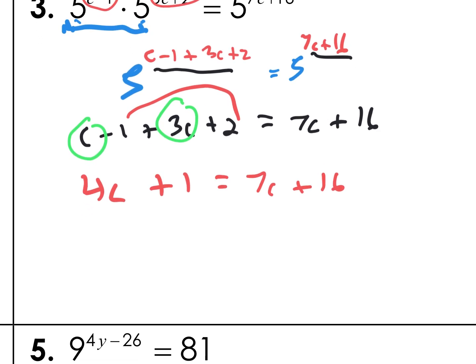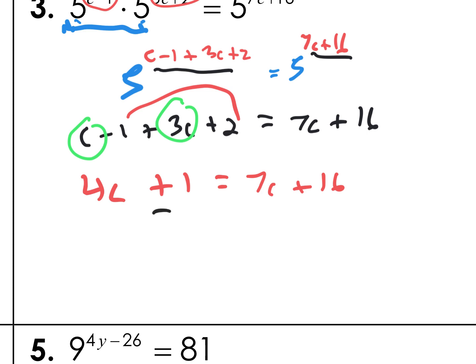So, now that this is here, we still got to do the same thing we did before. I got to combine the c's on one side. Transfer it over. How? What about the 16 and the 1? Come on, this is Algebra 1. Nobody gave me a step. Maybe I ought to draw the random numbers. Say it again. Move the 1. How?